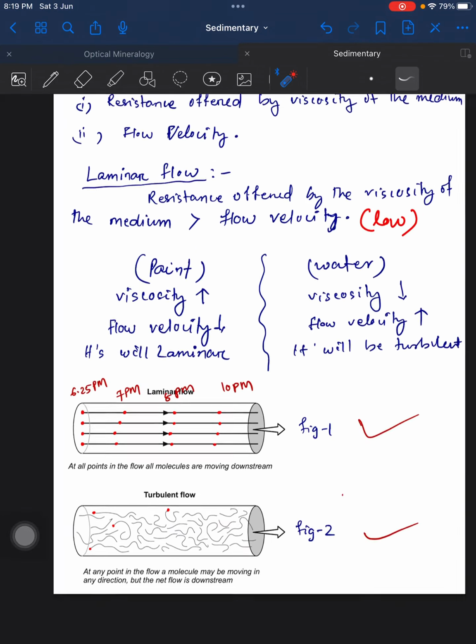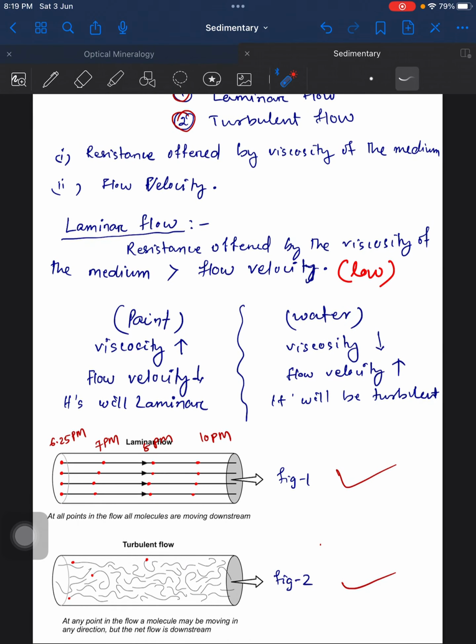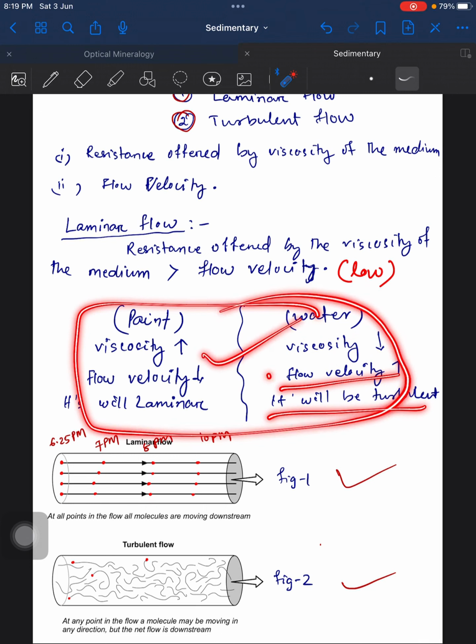In case of the lamellar flow, what is happening? If you take two examples, you are having a paint and you are having the water. So paint में viscosity बहुत ज़्यादा होता है, मतलब ये resist करता है flow के लिए, so it will be flowing like this, lamellar flow. But if we take the water, इसमें viscosity तो कम होता है, the flow will be turbulent flow. In between the two, there are water bodies where the lamellar flows are also present. I will be telling all about them.